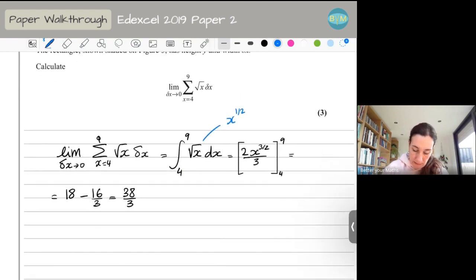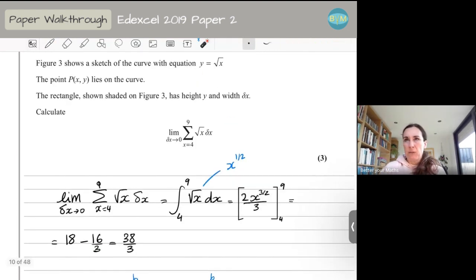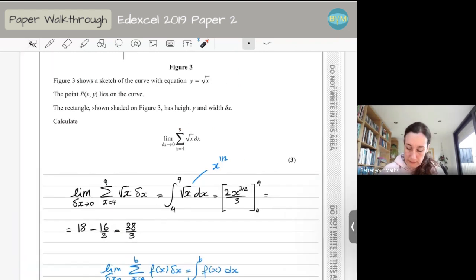And the key thing is that you remember that the limit of any function, the limit of the sum between x equals a and b of a function times delta x is going to be the integral between those values, between a and b, of the function dx. That's what you have to remember. It's not difficult, and if you remember that this is an integral, very quickly you are going to remember that these are the limits and you have to integrate that. So it's not too complicated.